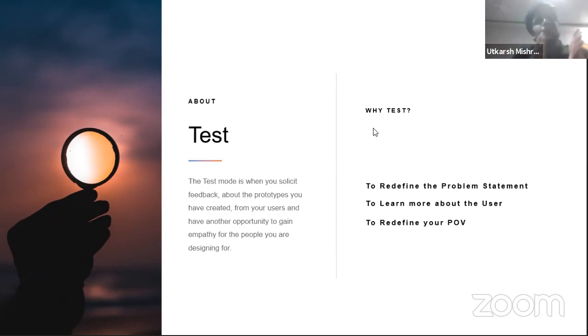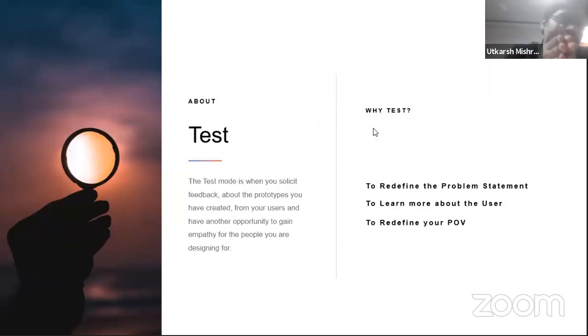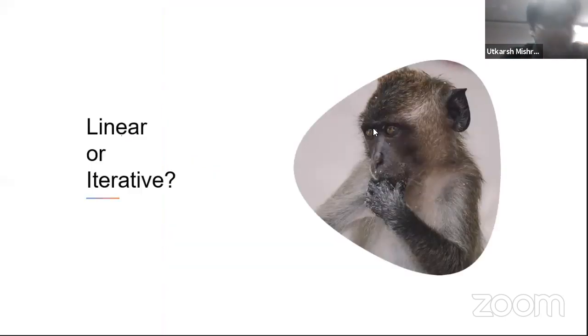So these entire five stages will give us a very good idea to solve any problem that we have in hand. And this is not a linear approach. It should not work like, okay, first we have to empathize, then define, ideate, prototype, and test. No, this should go hand in hand. If you have empathized, then define. If you think there is something left, then go back to empathize, try to understand deeper insights, come back to define, go back to ideate, and come back to empathize if you think there are things left.